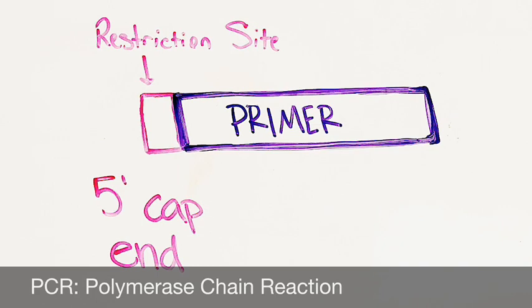The polymerase chain reaction, otherwise known as PCR, is commonly used to amplify a gene or a DNA fragment of interest from any source of DNA to be cloned. In order to generate compatible ends, it is common to add restriction sites to the 5' end of both PCR primers. When adding restriction sites to a PCR primer, it is recommended to include 6 bases between the recognition site and the 5' end of the primer. These additional bases provide sufficient DNA for the restriction enzyme to bind to the recognition site and cut efficiently.